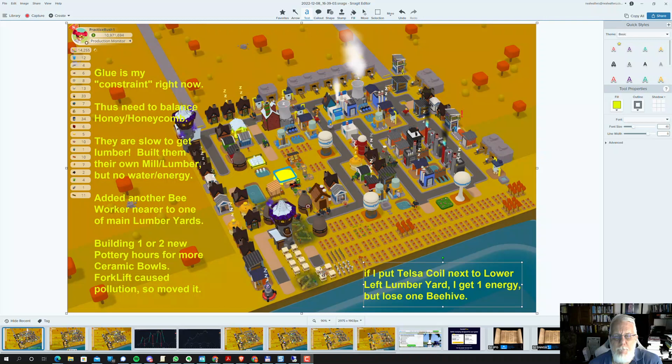I think next time I'll build my bees over here more by the industrial complex, so they'll be closer to the natural lumber, right? I just need to double check on things like, does the pollution affect bees and that kind of stuff. It's just kind of mind-boggling what affects what and so on. So originally I put the bees down here in the lower left corner so they wouldn't be affected by anything, right? But anyhow, I'm also probably wasting water because I don't think they need water, and I put them by the river, right? So they are slow to get lumber.